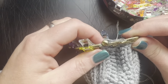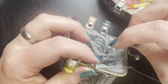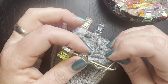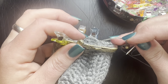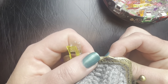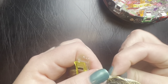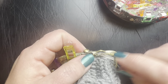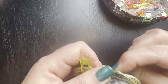But I'm not going to, because I don't know how to do that. So if you're good at sewing, you probably will have no problems figuring out how to sew this thing on. But I am not good at it, so we're just going to wing it. I'm going to do it probably wrong, but that's okay. It's been working for me. I'm going to make a couple more. I'm going to go through this one more time just to kind of enforce it.